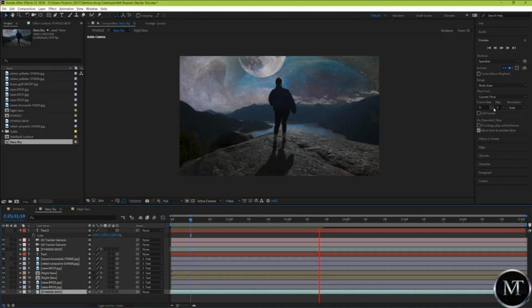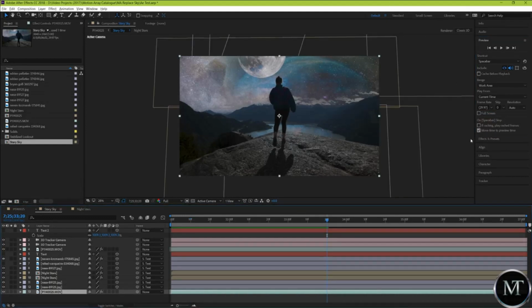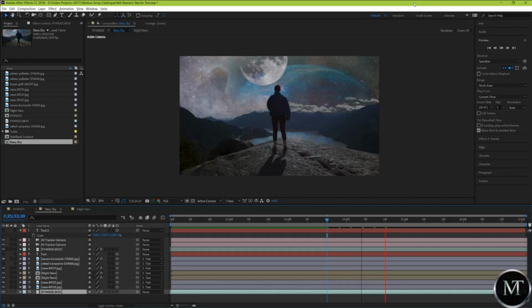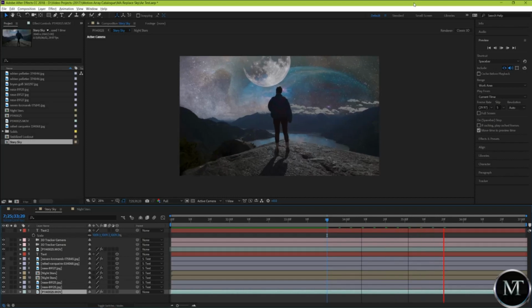I'm just gonna set it back to auto for now. Next, you can skip sequential frames so that After Effects doesn't have to render every single frame individually. If you skip one frame at a time, it'll drop every other frame. And you can also tell it to skip 2 or even 5 frames at a time in order to really boost the playback performance. It really won't look the same, but you can really use this to get a broad picture of what your project is looking like much faster.